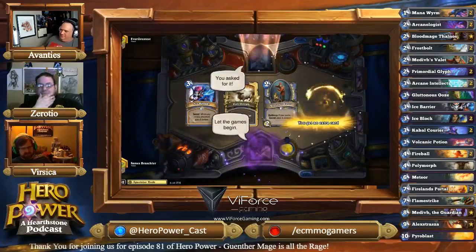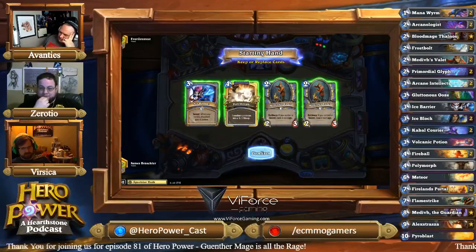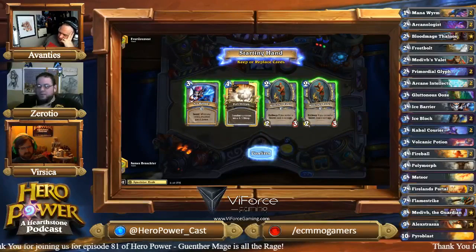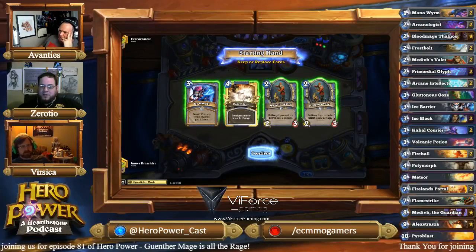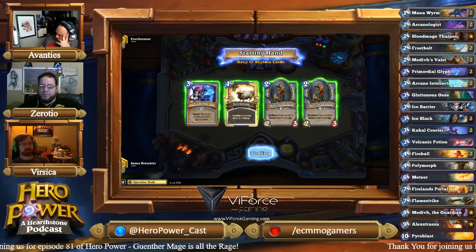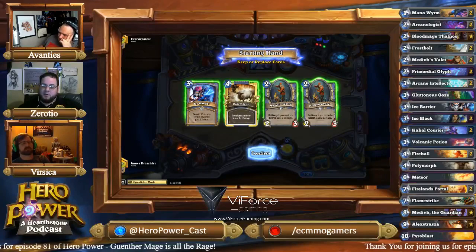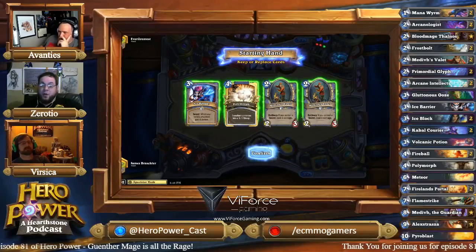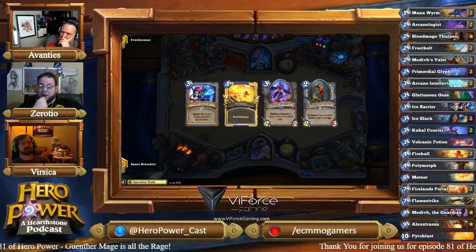Okay, Mirror Match. Yeah, Mirror Match. Here we go. Now, the Gluttonous Ooze you usually want to hold on to for their Atiesh. Yeah, exactly. We have Ice Barrier, two Medivh's Valet, and Polymorph. In this matchup, it's probably going to start a little slow. I like keeping one Valet and the Ice Barrier. What do you think? I would agree with that. Yeah, it would be nice to draw a Mana Worm. Oh, I'd love to draw a Mana Worm. Mana Worm, if you can't deal with it, coin into Ice Barrier. Yep.